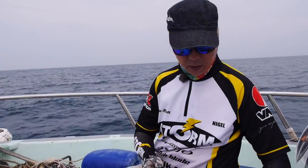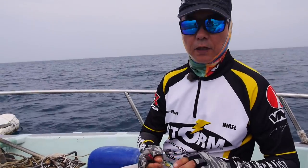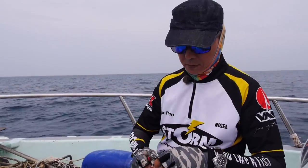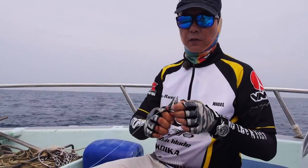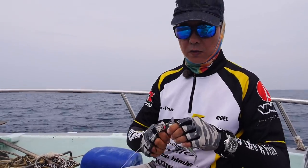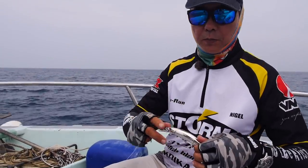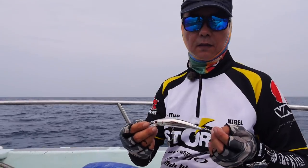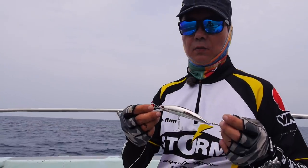Okay, since we've caught a few small tengiri here with the new Tamban color, it's getting quite hot now and the sun's pretty high up. So what I'm going to do is change to the new Soran Heavy Minnow in this new color, which is UVSI. I think most of you will be familiar with the Super Gomoku jig, which is ever so popular in this color, UVSI. So we decided to make it in this color. So we'll put it to the test out here and see what happens.